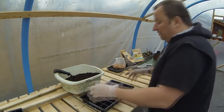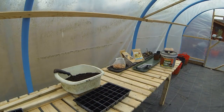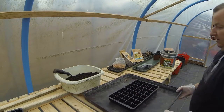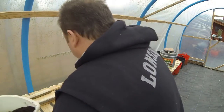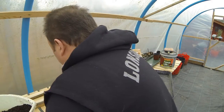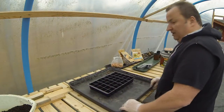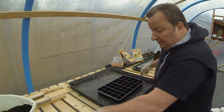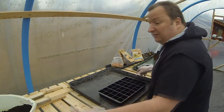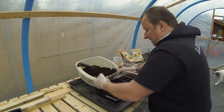So anyway, let's get on with this first of all. Initially, I'm just going to fill this. What I should have is one of those trays under here, I think. If I pinch one of these trays, in fact, I might even leave one of these up here. It's probably a better idea, isn't it? Let's make a bit of space. Otherwise, when I start using this as a planting table, any overspill of the earth I put in is going to go through there and onto the floor, and I'm going to have to clear it up. So having that tray there is probably going to be a good idea. So I'll use this just to fill these up.